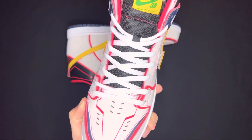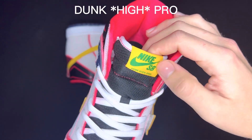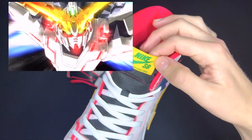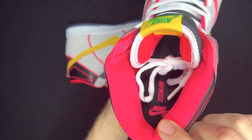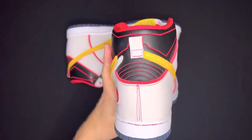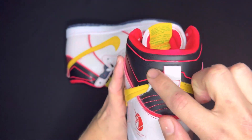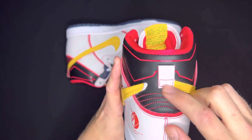White thin SB laces, but as I showed you the red and the green also come with it. Nice black mesh tongue. The tongue tag is yellow with Nike SB and Dunk Low Pro, and the swoosh in green — I think that kind of symbolizes the little green square on his head, in between the yellow headband that the swoosh kind of represents. Inside the shoe we've got that really nice soft fuchsia color for the mesh sock liner. You can also see the insole right there in black, and then it says 'Zoom Air Nike SB' in that fuchsia red-pink color. On the back side you can see where the velcro is for the swoosh, the regular white leather, and still that really cool fuchsia lining. There's also fuchsia stitching, the white heel tab that sticks out pretty nicely, with a little fuchsia square right there.